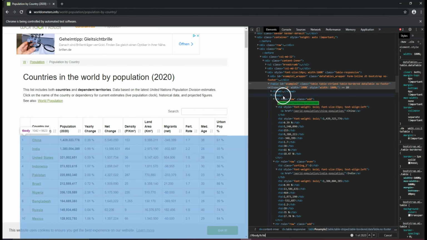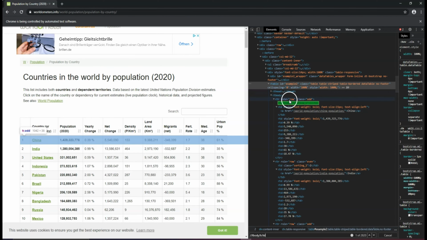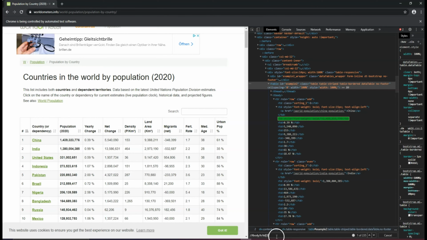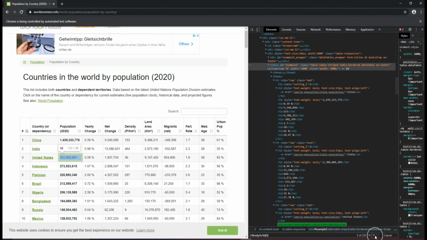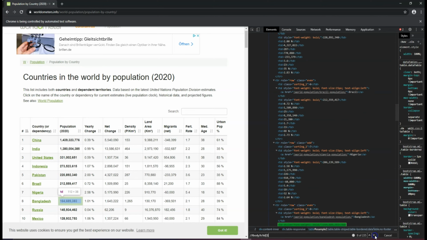So we started here from tbody, then we went down to tr, and then to the td tag, and now we don't want to go to the first one but to number 3. We want to reach this td tag. That means we need to provide this number 3 inside the brackets here. And now let's take a look, and you see that we have access to the population.